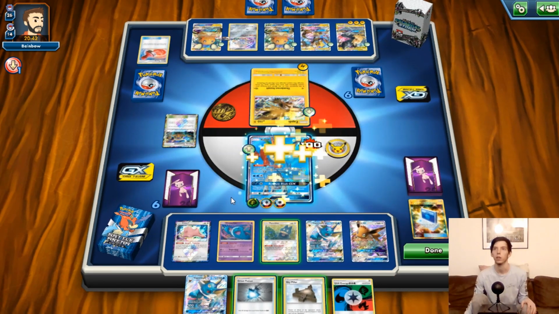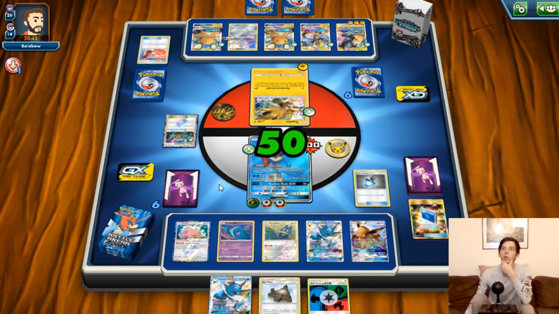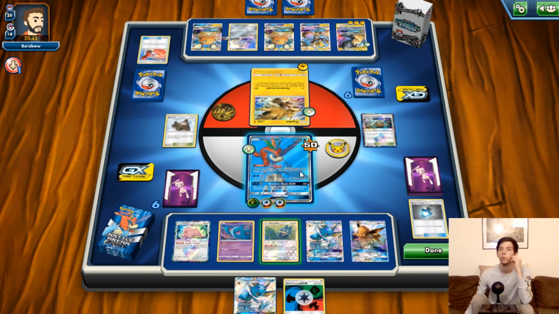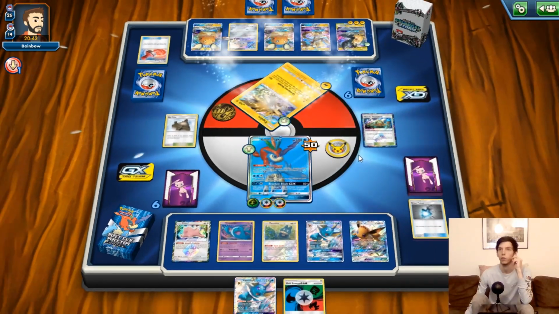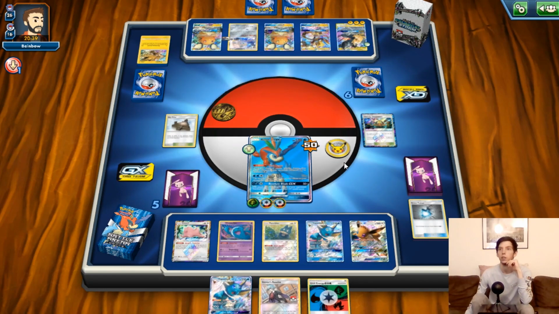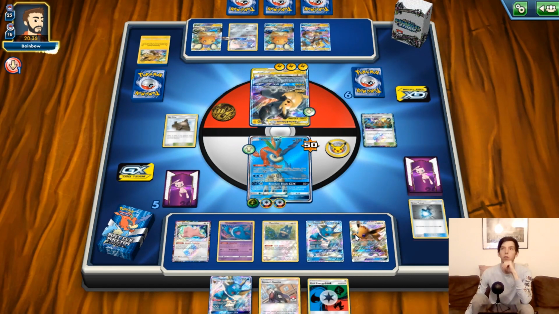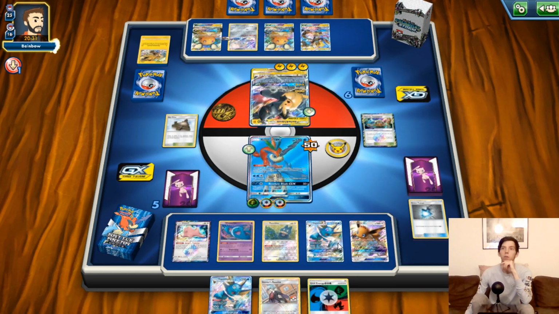Alright, and we'll heal up a little bit. I would like to get out of range some more. I don't know if he plays another Zapdos, but it's worth doing. Alright, and I'm just going to go for the Sonic Edge. And we got a Steven's Resolve off the prizes. So that's good. Our opponent can knock out this Eevee with a Tag Bolt.